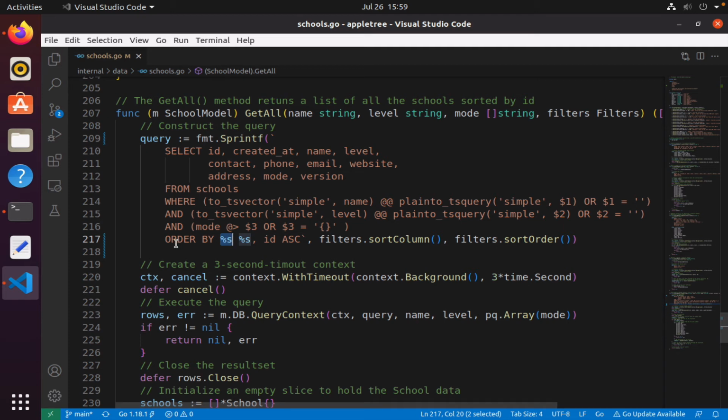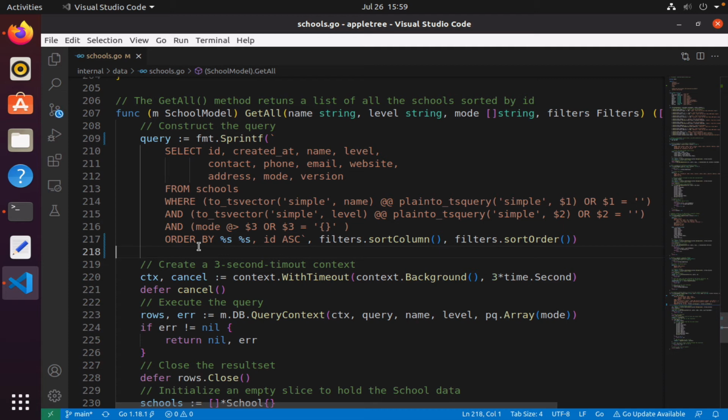So it might be something like order by name, and then of course this second placeholder will be replaced by sort order, which we just saw is either descending or ascending. And then of course we have a secondary sort field, which will always be the ID field and ascending. All right, and that's it.